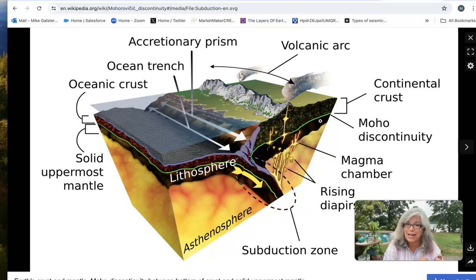We can study the internal earth because of some of the remote sensing tools that we have. We learned about them way back in chapter 1. Some of the remote sensing has given us a lot of information about the structure of the interior of the earth, and how we are a planet that's constantly regenerating itself, releasing and absorbing and regenerating and recycling. And so those are the topics that we're going to look at from now until the end of the semester.